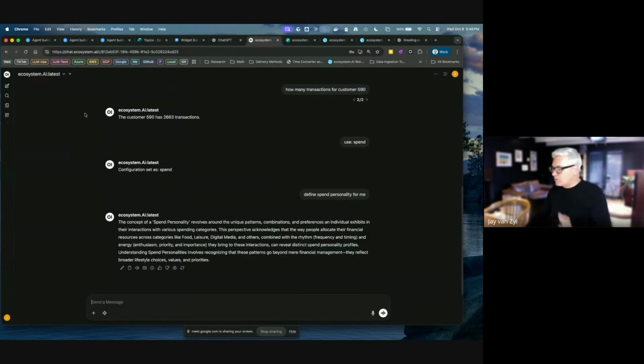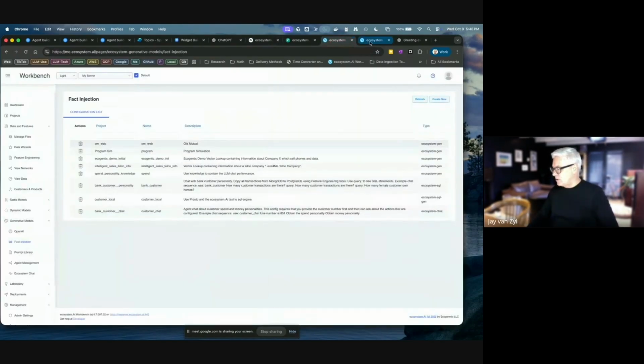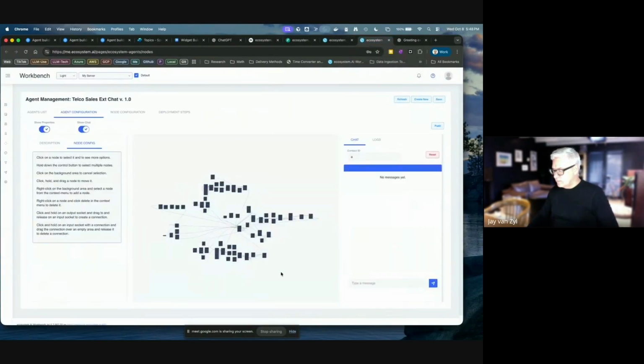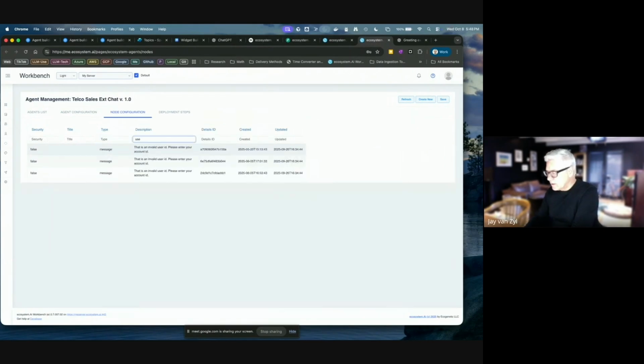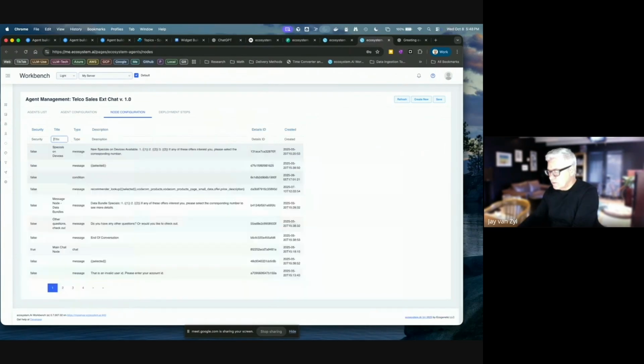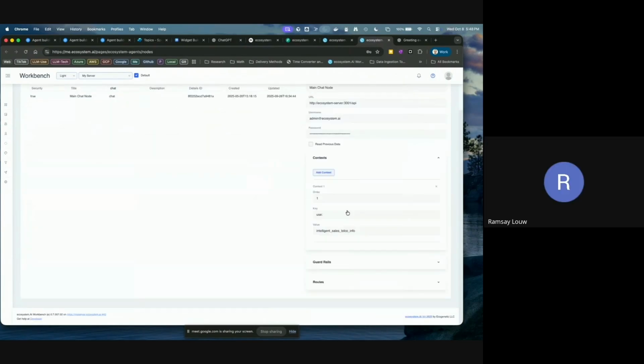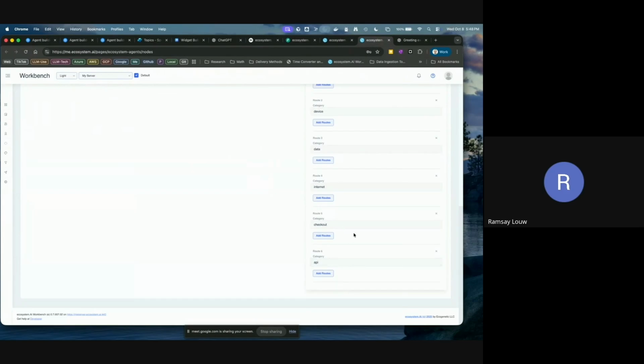When you put it all together, like that journey I showed earlier, there are a number of places where intent is set. Let's check if we have it in the description. Please provide your account. No, I don't think we got it set up. Which one was it, Ramsey? Maybe let's quickly look under roots. Oh, there we go.